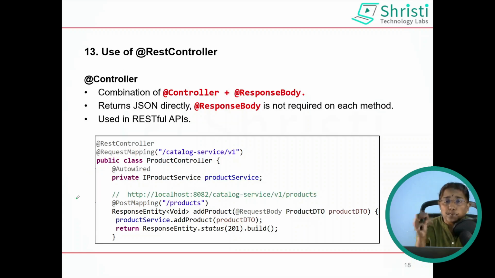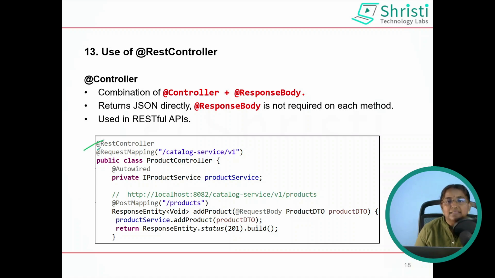What is the use of @RestController? A class that is annotated with @RestController is used with REST APIs, that is, for developing REST applications. This is a combination of @Controller and @ResponseBody. In this case, a class that is annotated with @RestController has methods which return the JSON data or the payload or the body part. This annotation can be used only with REST APIs. An example is given below.